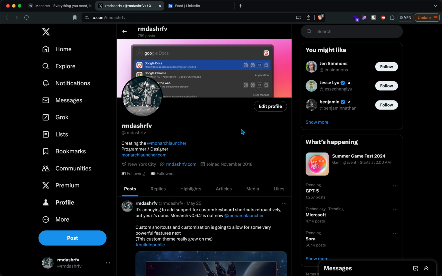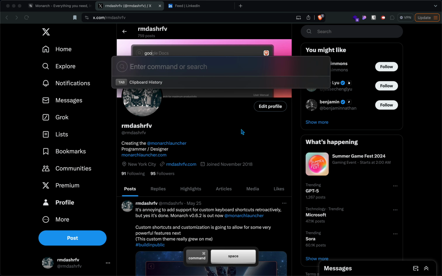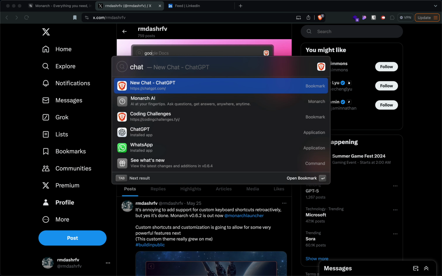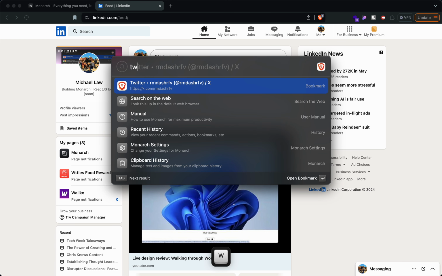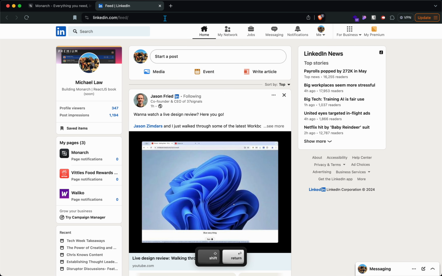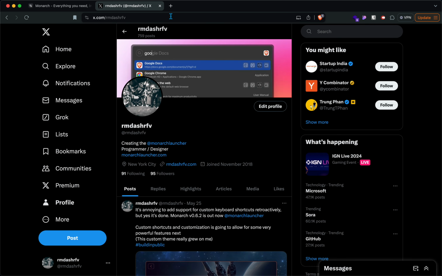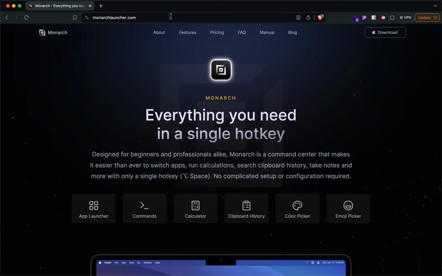The other thing is that you can use Monarch to force it into the current tab that you're in. So if I'm here, I'm done with Twitter. If you look down here, I'm going to scroll, and I'm going to open this in the current tab by holding Shift. The keys are showing up here, and once I hit Enter, you see that I'm using the current tab. So if I'm ever done with the website that I'm currently on, I can just hold Shift here, and once I press Enter, I'm now using that tab. So that's a really useful way to do it.